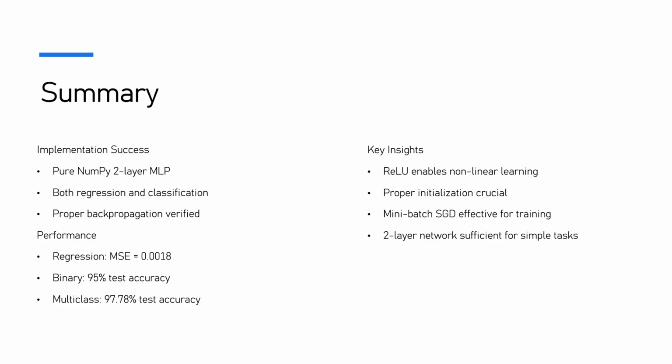Key insights from this work include: ReLU activation is essential for learning nonlinear patterns. Proper weight initialization using the Xavier method is crucial for training stability. Mini-batch SGD provides a good balance between computational efficiency and gradient accuracy, and a simple two-layer network is sufficient for these synthetic tasks. The hands-on implementation provides deep understanding of neural network fundamentals that are abstracted away in modern deep learning frameworks.